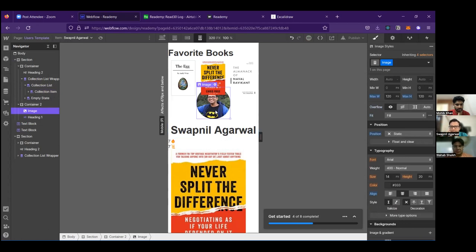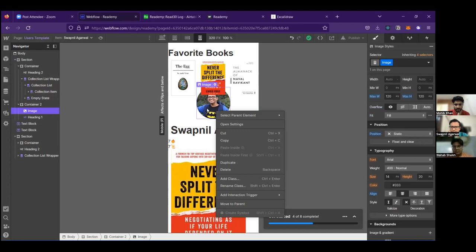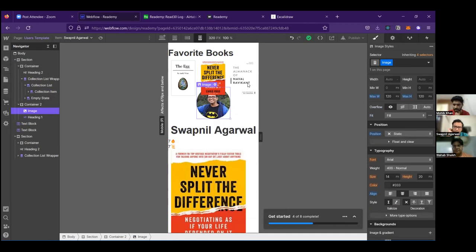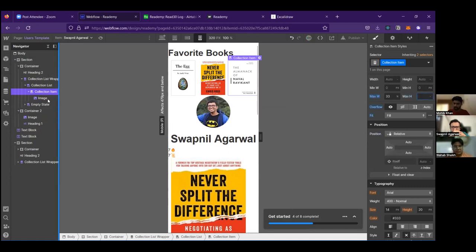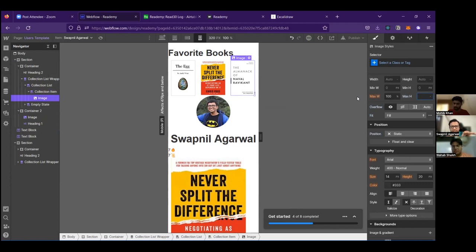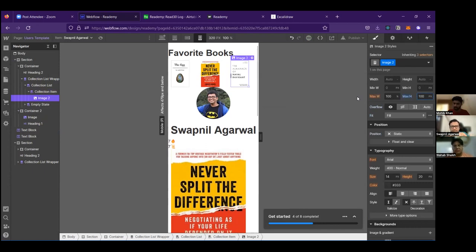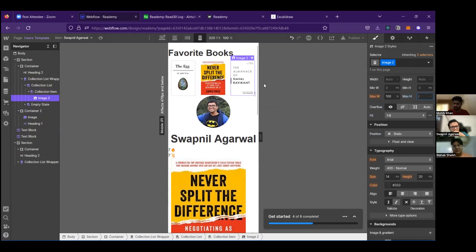Mohib, you were saying? I was saying, why is it getting overflowed and why is it not expanding? The container's height, why is it not expanding? Got it. Let's see. We need to put the height on the image rather than the item. Interesting. Let's put it on the image. No, but right now it is good, right? There's no overflow. I like the previous one better. So just let it have the original height, the aspect ratio. We just care about the width.